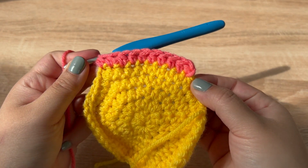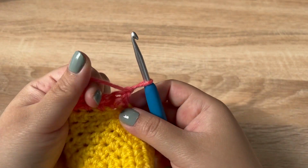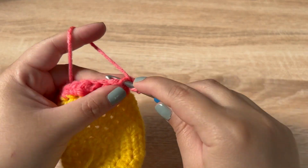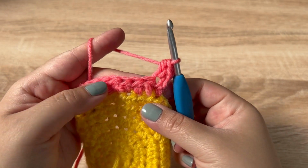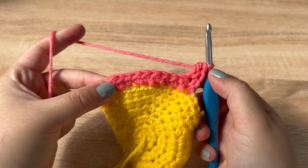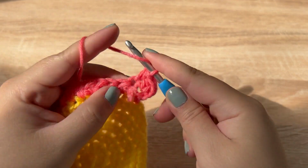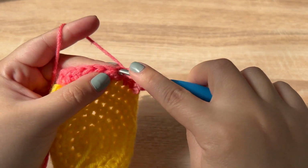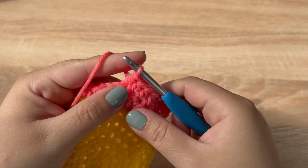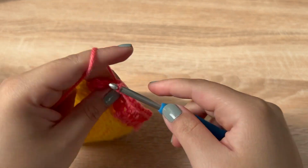So there I have 10 half double crochets. So I'm going to chain one and turn my work. In the first stitch, I'm going to make 2 half double crochets. And then I'm going to half double crochet across until my last stitch. In my last stitch, I'm going to make 2 half double crochets as well. So here we are increasing in the beginning and the end stitch. And then we are going to basically repeat this row until we have a total of 10 rows.